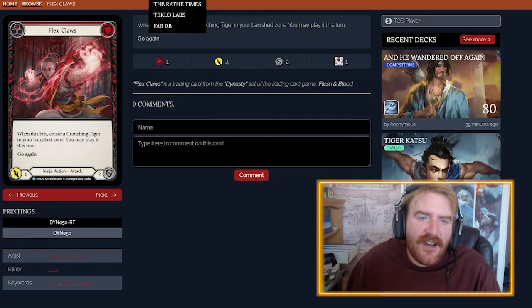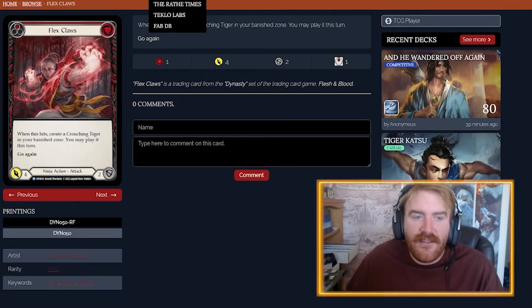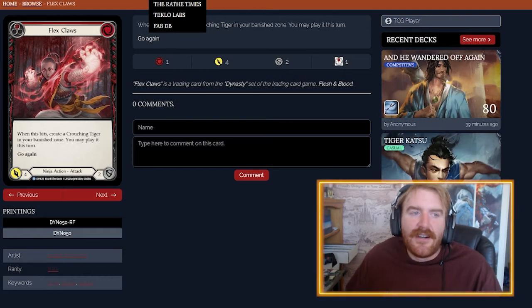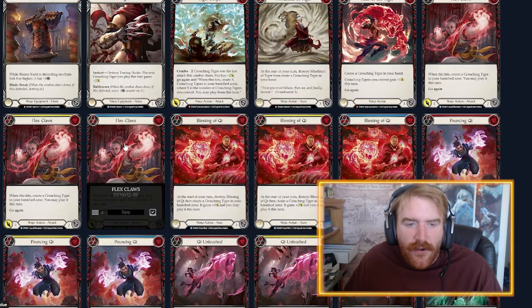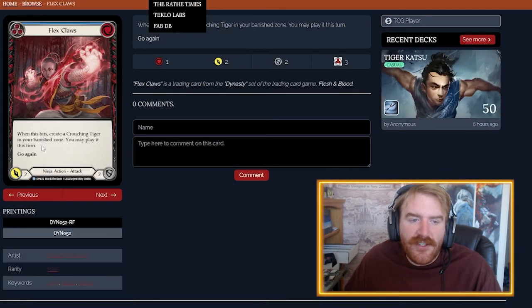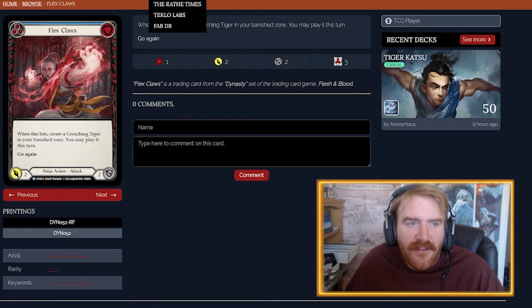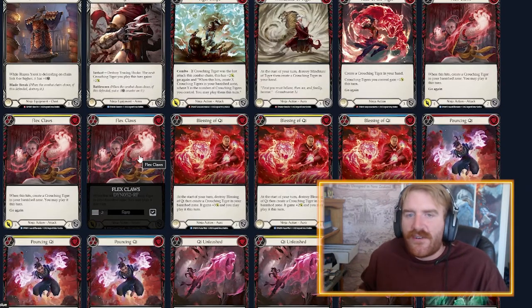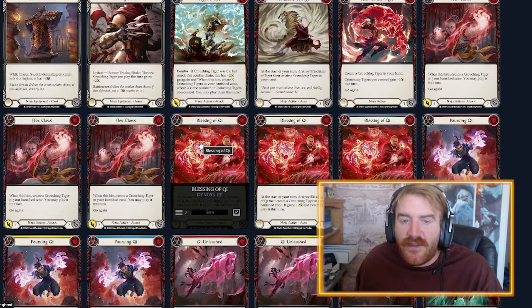All right, next up, Flex Claws. 1 for 4. That's meh. But if it hits, you create a Crouching Tiger in your Banish Zone, and it has to go again. It's a solid card. I think you actually play it. If you are Katsu, you play the red version. If you're Benji, you play the blue version, which will hit, assuming that you're being careful with Benji, because it does fall under that 2 power, so it gets in a free hit, which gets into a free Tiger, which can be very good when you played War of the Tiger previously, to give all your Tigers pumps.